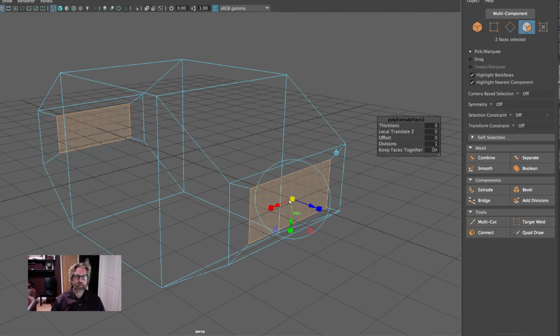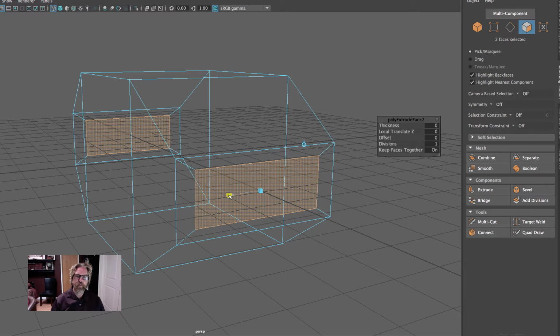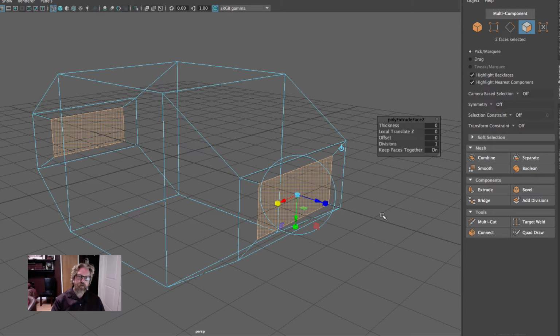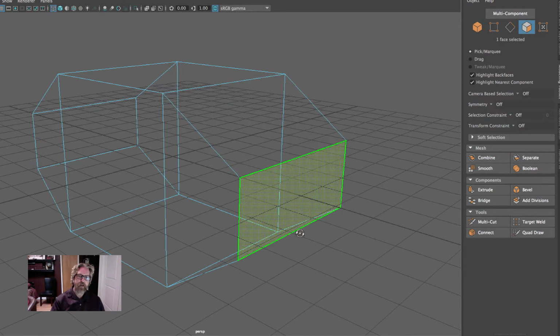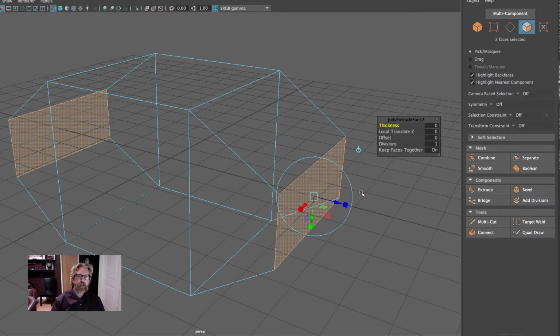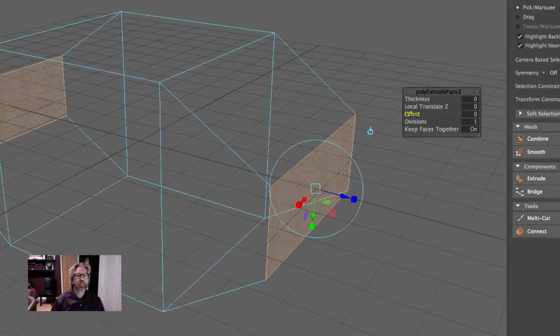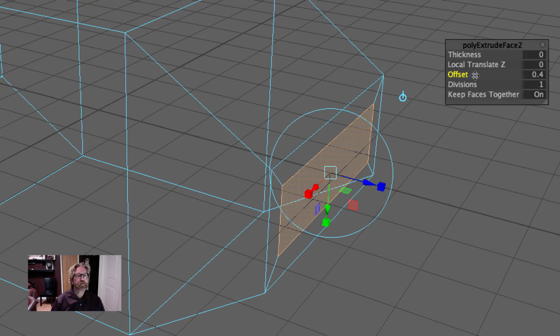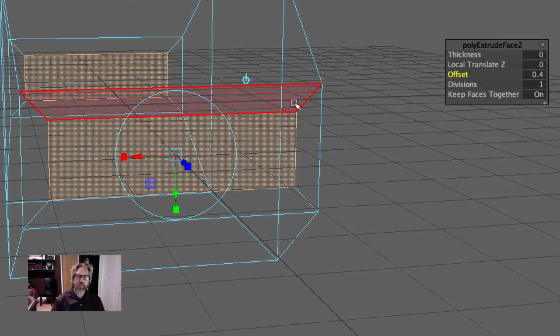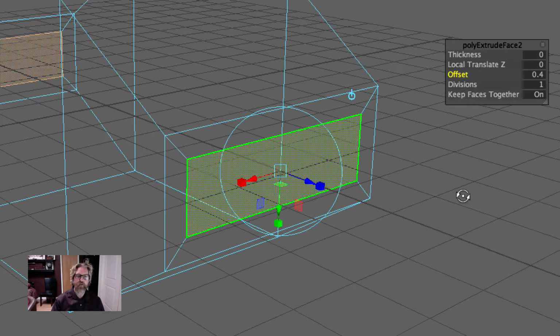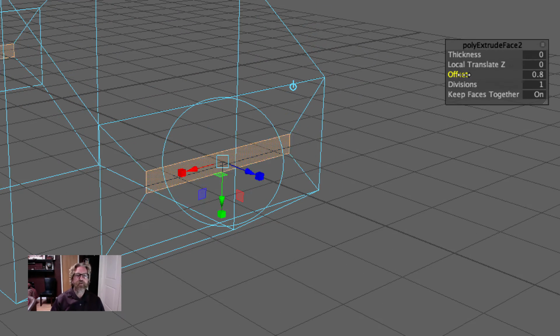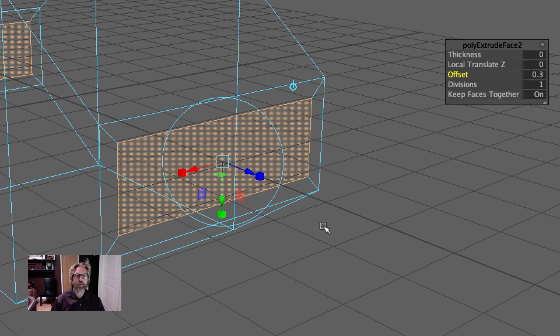and allows me to scale this down. Now in the videos, I just have you pull this out and get kind of an equidistance around. I'm going to hit the undo key a couple times. Let's get back and try that again. I just wanted to show you, you could use the offset. I'm putting my cursor over the word offset, and with my left mouse button, I'm scrubbing and it's changing the value here. If you want to have an equidistance, a perfectly equal distance around a rectangle that's been extruded, you can use the offset and it keeps an equal distance around there.